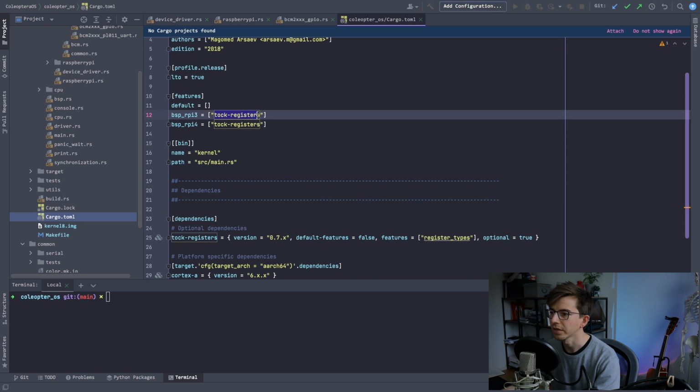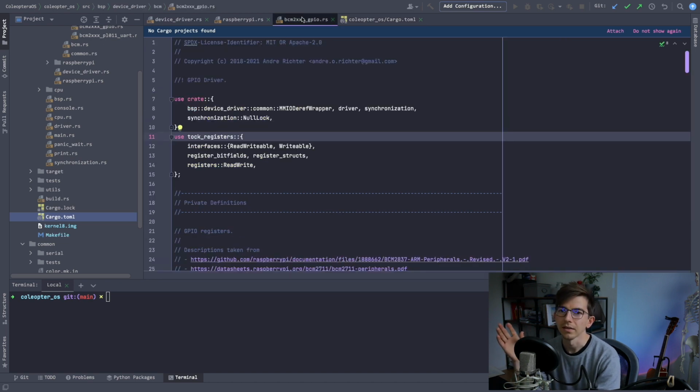It's called tock-registers, a library from another operating system for microcontrollers. They cover memory-mapped I/O. So when you have something physical and you want to map it, you get a more convenient way of interaction.